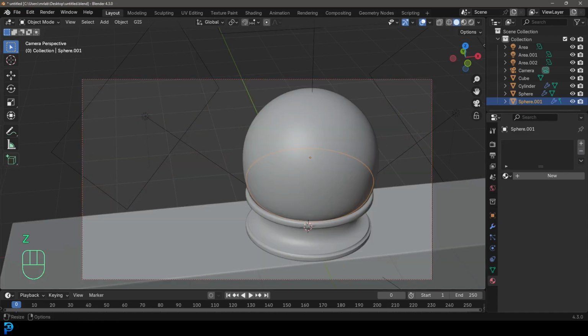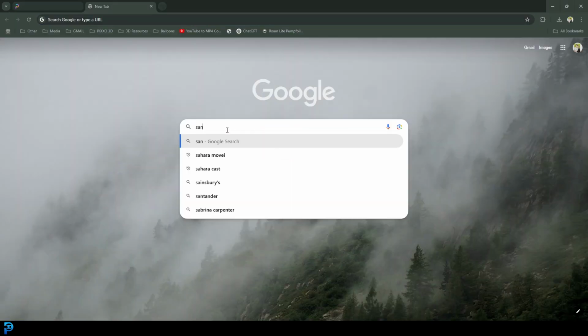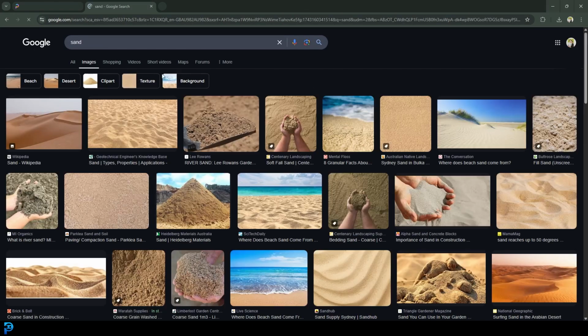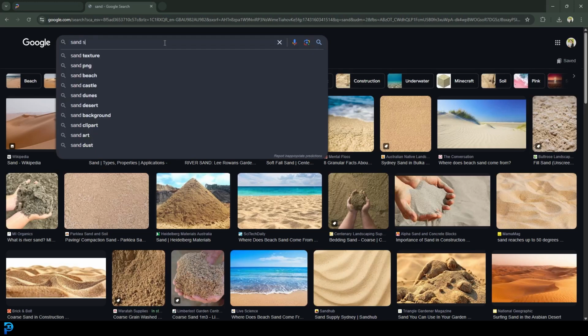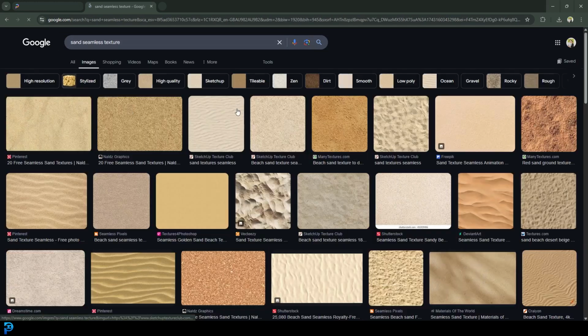But I'm just going to go to the internet, and I'm just going to go to my search and just type in sand. I'm just going to go to images, and maybe I'll go sand seamless texture. Seamless texture. And I'll just select one that I think kind of looks good.